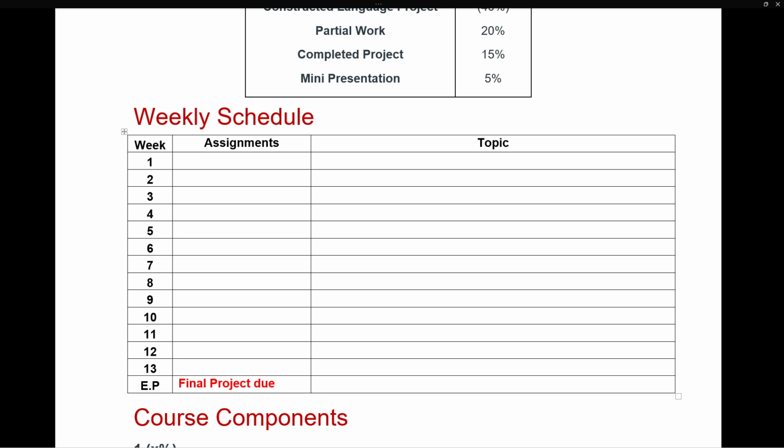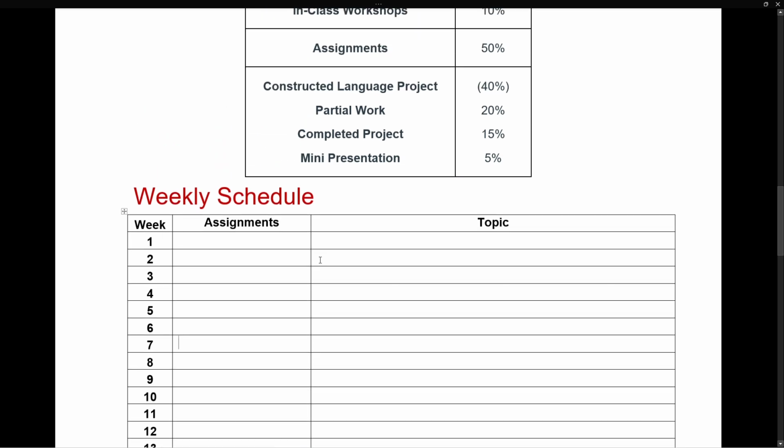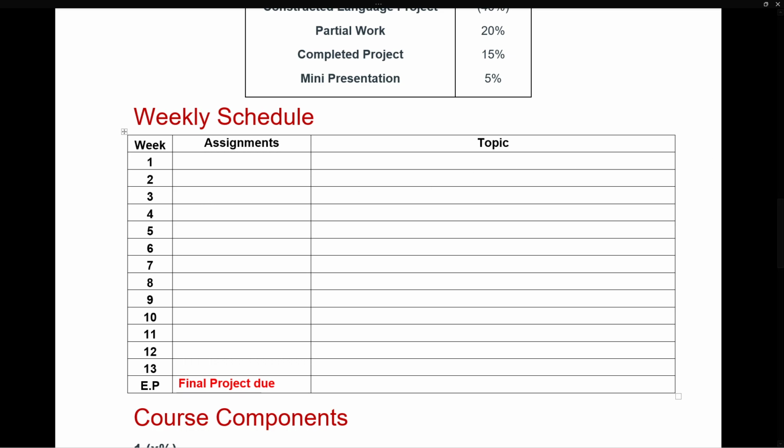So what I might think right away is how do we deal with submitting partial work for a conlang project and doing assignments? So I don't have my topics yet, but I do have a rough idea of when assignments should be in. So assignment 1 usually around week 4. Maybe because it's very early on in the semester, we can do an assignment around week 6. I'm thinking about week 9 as well. That's a 3-week break. And then for the 4th assignment, I like 4 assignments. That's usually a nice amount to do. Probably 3 weeks after that, in week 12, we'll have to adjust it.